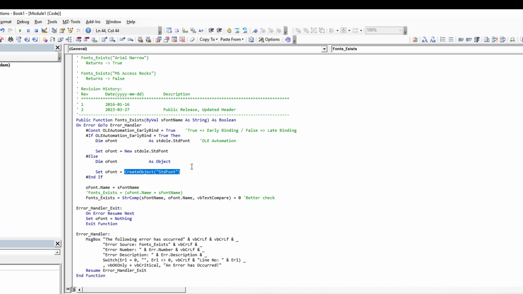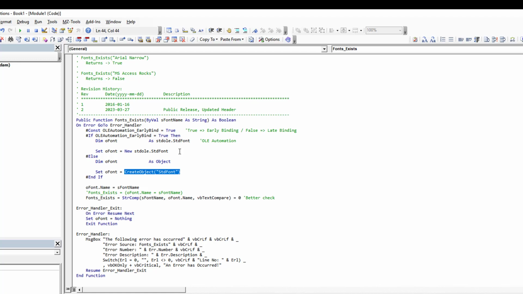That said, this is one of these rare cases where in reality, you can probably just use it in early binding mode. Why do I say that? Because typically, whether it be Word, Excel, Access, when you start a new Excel workbook, an Access database, a Word document, by default, OLE automation is already included. So by default, early binding should work.